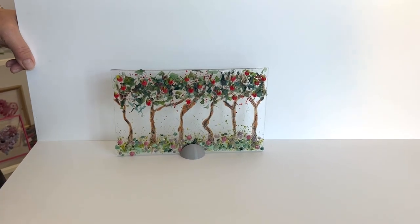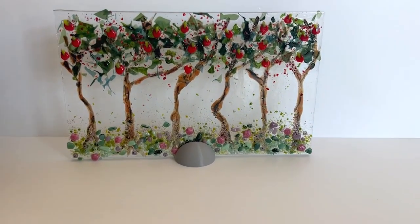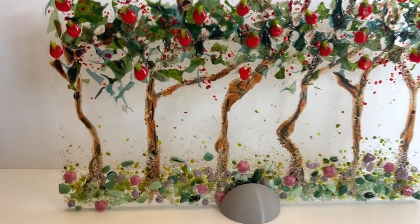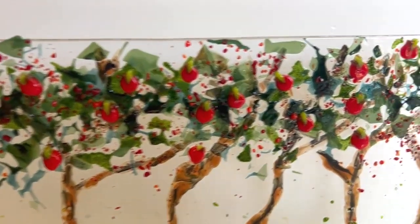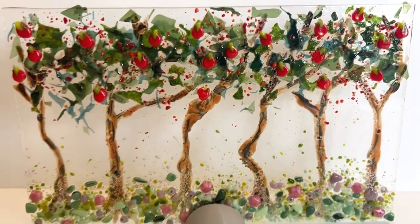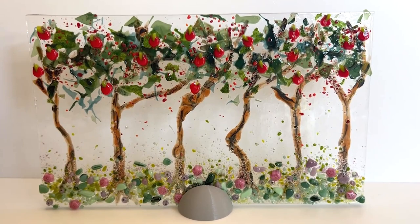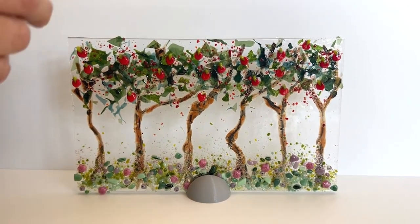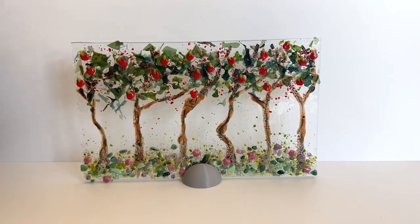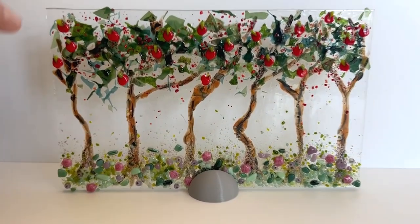It's basically doing a little kind of grove of trees, but rather than using stringers, it's using enamels, or you could use glass line for the trunks, and using Bullseye's confetti for the sort of green of the leaves, which means that you can make a kind of nice tree scene without using stringers. And using Bullseye confetti, because it's a kind of flat product, you get a lot more surface area for grams. So that works really well.